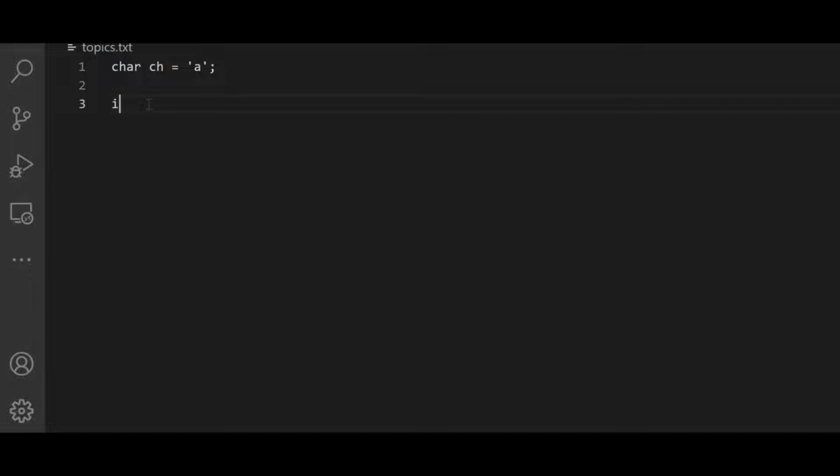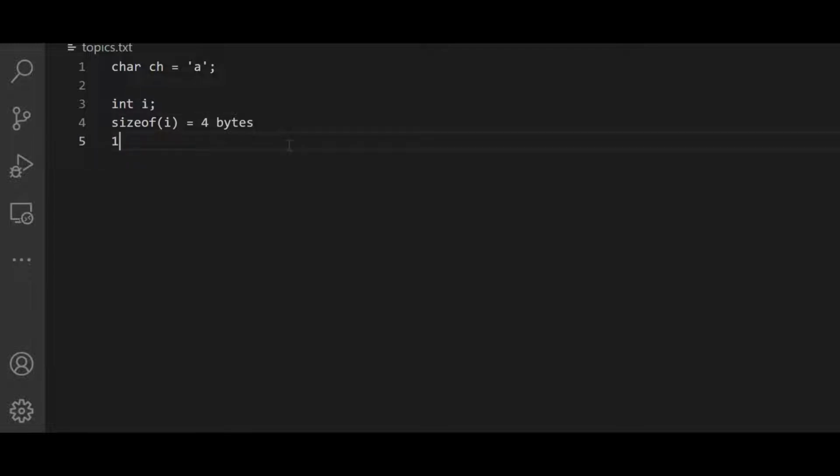Suppose I have declared an integer variable i, and we use the sizeof function on i. What will it return? The sizeof function takes a variable and returns the size of that particular variable. Since i is an integer variable, it will return a size of 4, meaning 4 bytes.